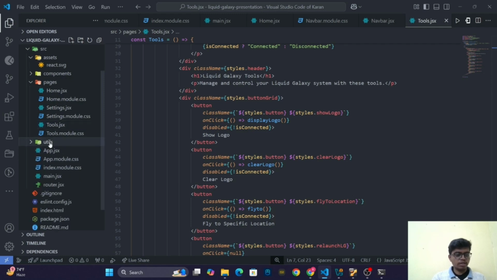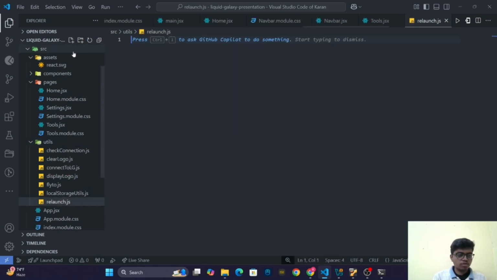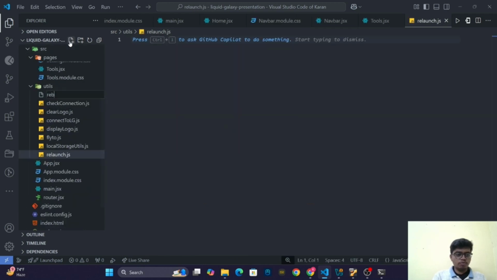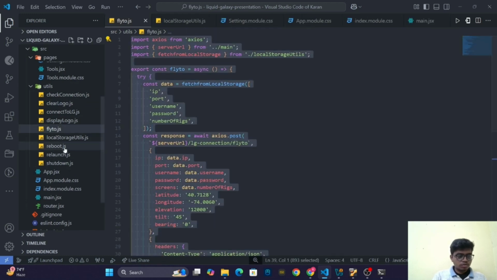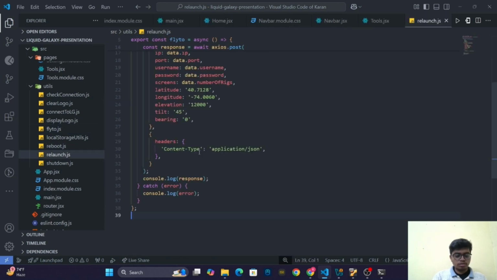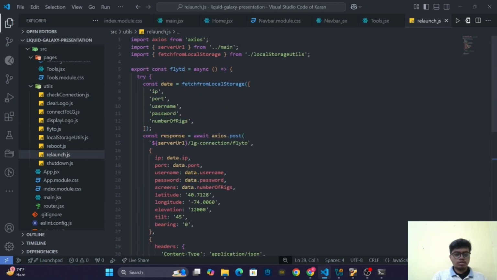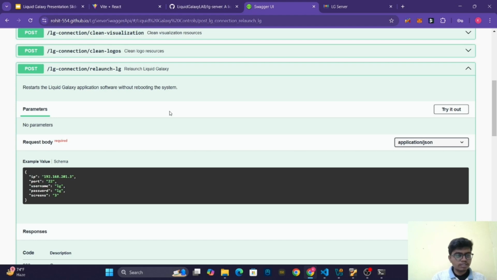So the function will be kind of similar. Again, we have to create the functions relaunch.js, reboot.js, and finally shutdown.js. We'll copy paste these in here, change the function name to relaunch, and the fetching is relaunch LG, right?